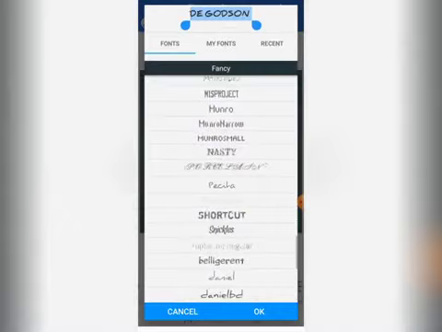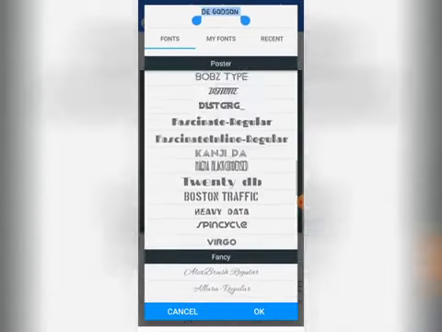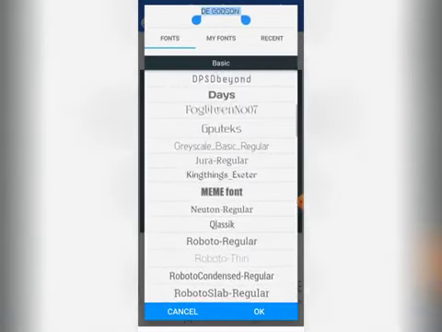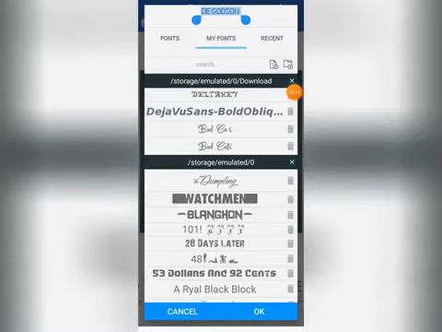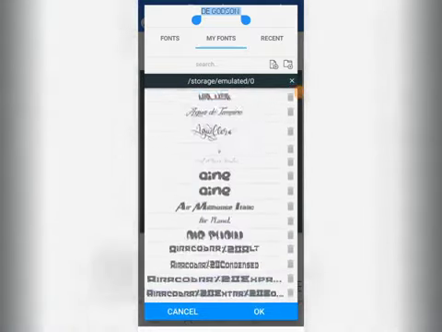So we have many fonts here. PixLab has provided these default fonts, but if you want to have your own fonts, there are many premium fonts. You can download and then upload them on PixLab. So when you come to My Font, it means the font is for you. You choose these fonts, download them, and upload them. So I have my own fonts here. These are my own fonts that I use in designing.